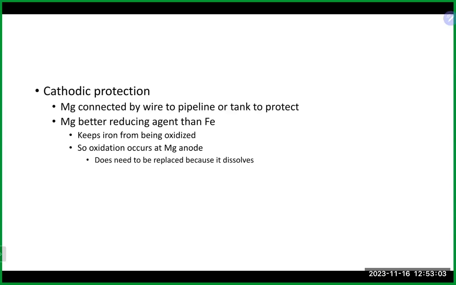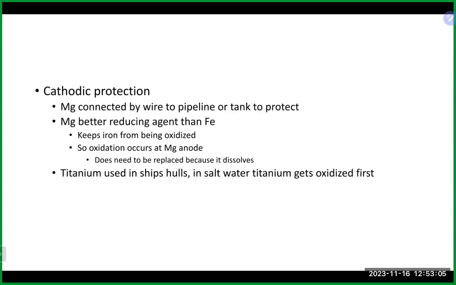Another way is cathodic protection. So you could do something like adding magnesium on a wire to a tank that's buried in the ground, like at gas stations and other places, right? We sometimes bury tanks underneath the ground. Typically the ground is pretty moist, right? Which means there's a lot of water. And that would be bad for a metal that's going to be oxidized pretty easily, right? Because then your tank's going to get oxidized, going to pop some holes. You'll be digging up the ground very quickly, right?